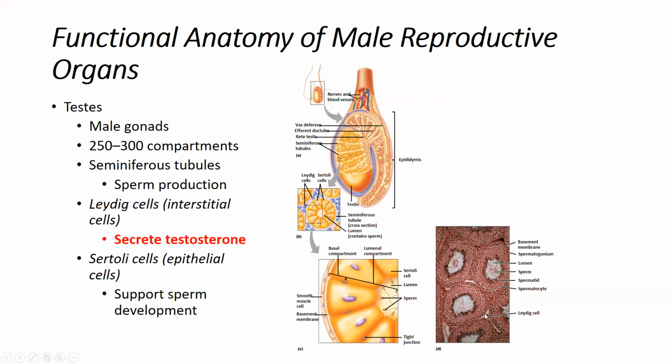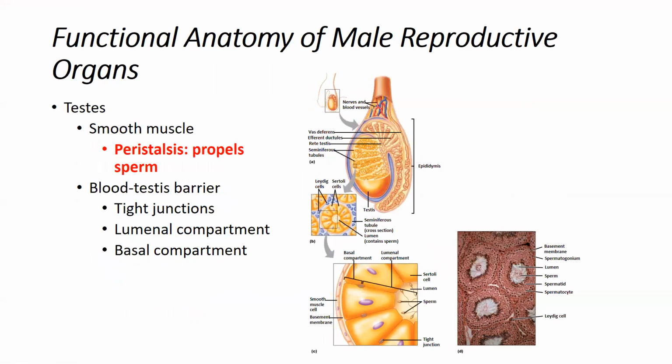And then if we look off to the side in between two of these tubular structures, we'll see those interstitial cells of Leydig. The interstitial cells of Leydig secrete testosterone, and they're going to be under the influence of luteinizing hormone, which we'll talk about, right? But they secrete testosterone. Testosterone is going to have an effect on both the Sertoli cells as well as a feedback mechanism, which we will discuss. Moving on to the smooth muscle that's found around the testes. So there's a layer of smooth muscle that's just outside this basement membrane.